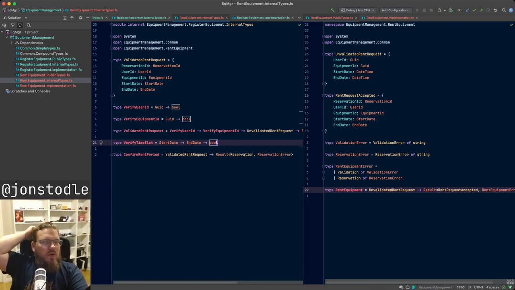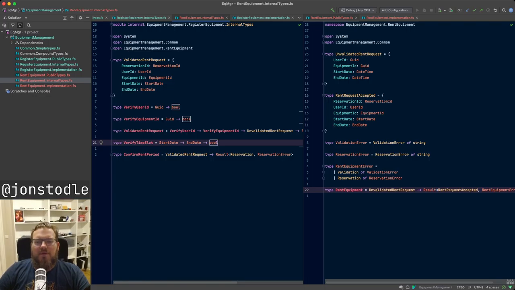And even in a language like Go, where you do return the errors, but you return it as one of the return values. Go supports multiple return values. It doesn't have tuples, but it feels like kind of returning a tuple from a function. The problem is, however, you can't really type check the error. It's most often just a generic error type that's used for almost all errors. And it's not really the point either. You're not supposed to really type check the error that you get in Go code. But it's the same thing. If you change the error, that might not be very apparent for anyone calling that function at any stage, really, either directly or via some other function that uses it internally. Anyway, we're going to keep this verify time slot as a bool to return a boolean.